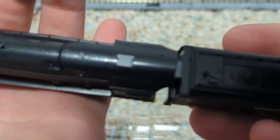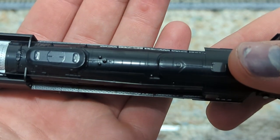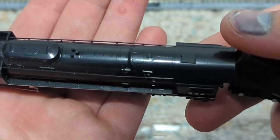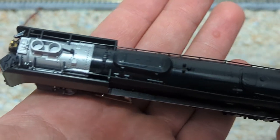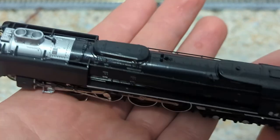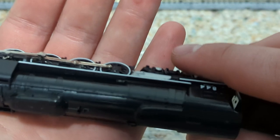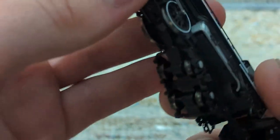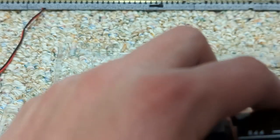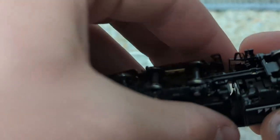I don't know how well it's working, but it's better than what we were getting before. So, there's the top of the locomotive. And I'm sure it's symmetrical for each side. So, we'll go ahead and just make sure. Yeah, it just looks the same. Let's take a look at the bottom. See what that's all about.